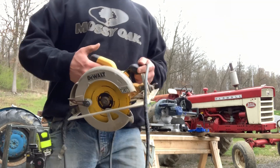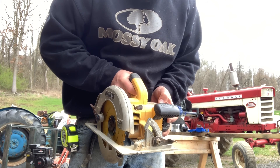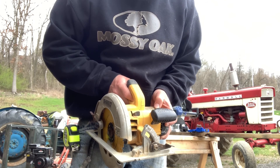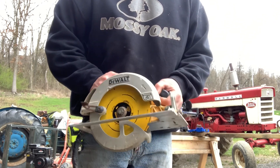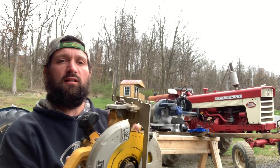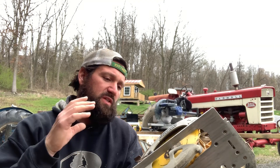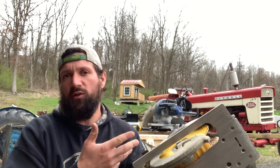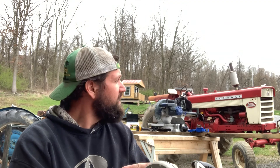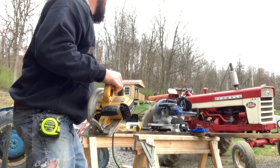Here's my DeWalt saw I've been using for years. The part number is DWE575SB — it's a 7 and a quarter inch circular saw. I'm not a circular saw expert, but I love this saw. It has a thick aluminum base plate. I'll send some links down through Amazon and Lowe's. These are good tools I bought years ago and they've lasted. My dog chewed the cord on this one and it's still going strong. It has these nice little holes so you can hang it on the sawhorse.